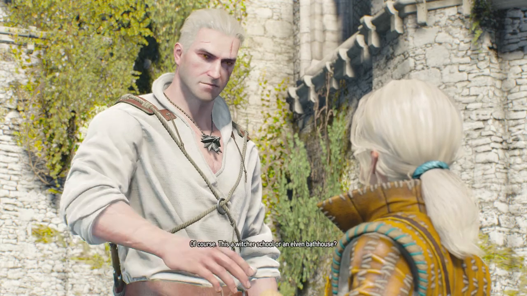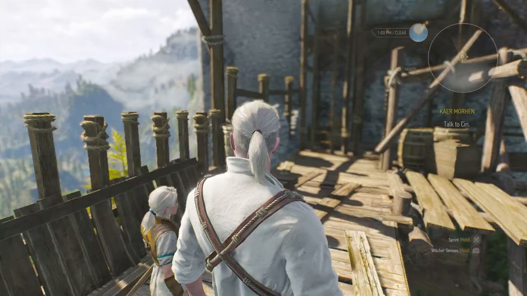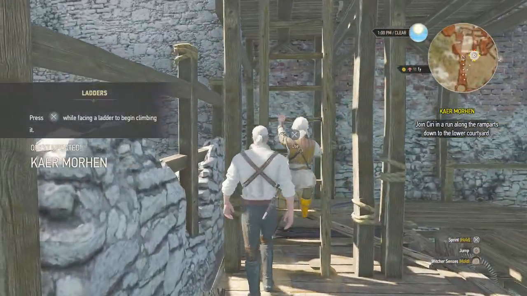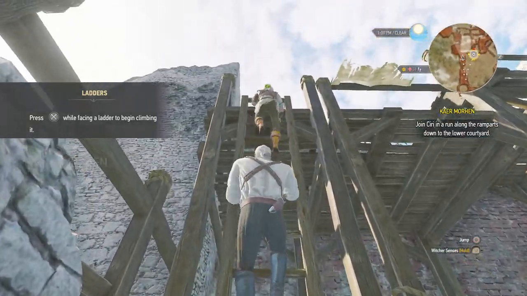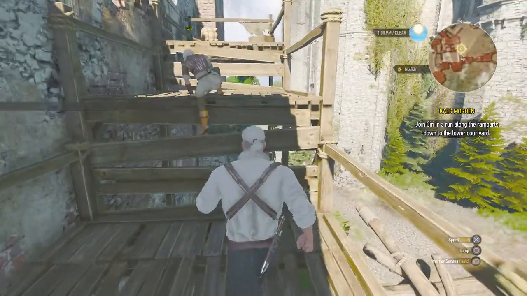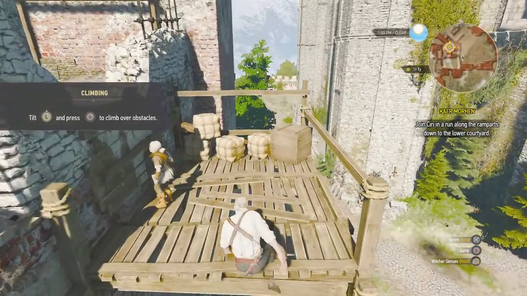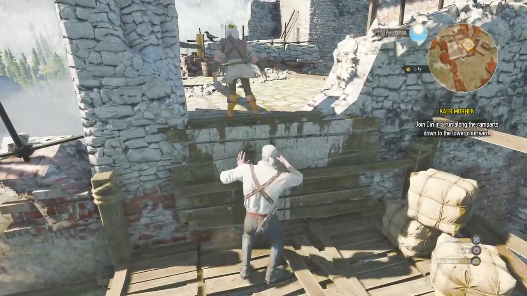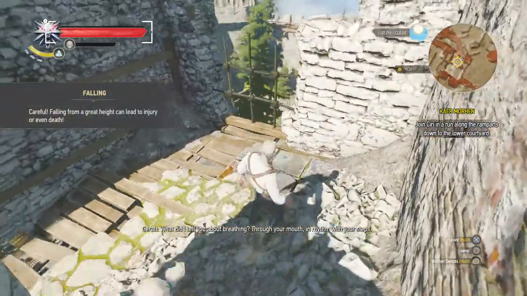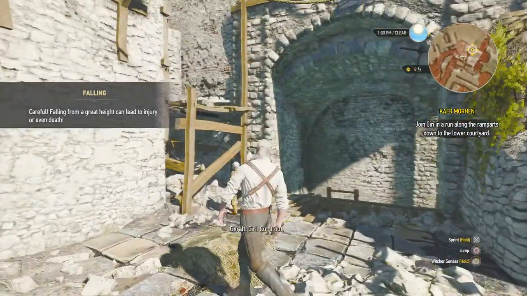Begin tutorial, yes. I need to learn. Is a Witcher school or an elven bathhouse? Beat you to the bottom. Oh, press X while facing a ladder to begin climbing it. Okay. My character's running on his own. Oh. Circle button will get me to jump over to climb, because that's the jump button. Makes sense. What did I tell you about breathing? Through your mouth, in rhythm with your steps. Careful falling from a great height, it can lead to injury or even death. Ciri, cut it out.